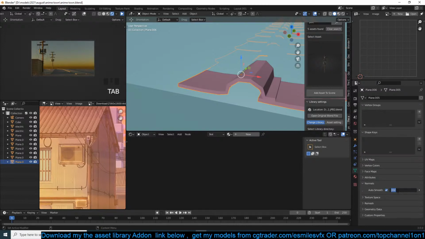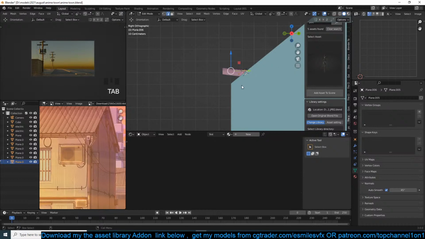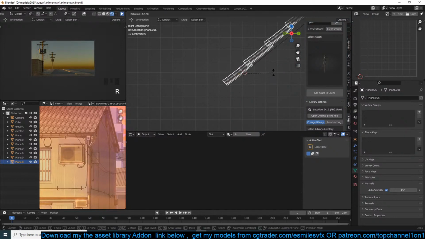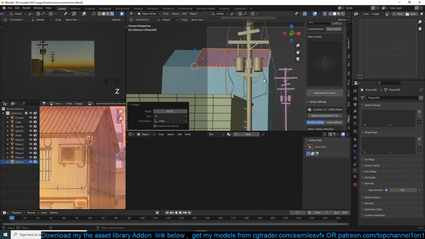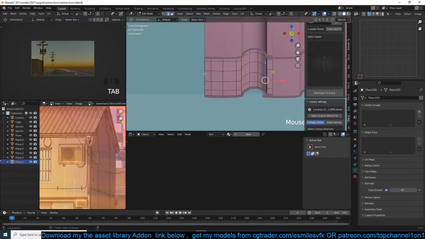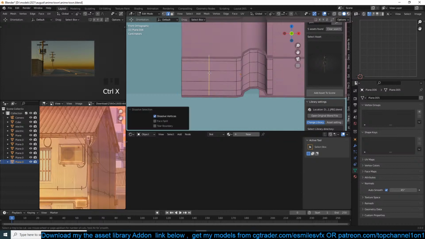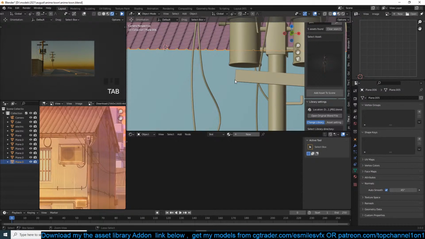Let me change the auto smooth angle like that. I think there is more gap between each tile. Like that.